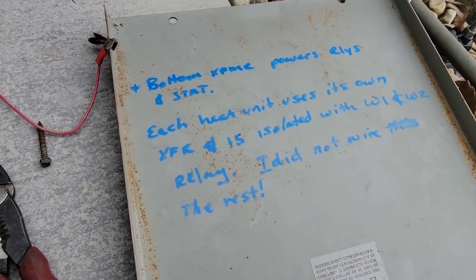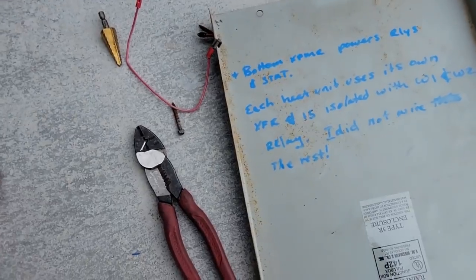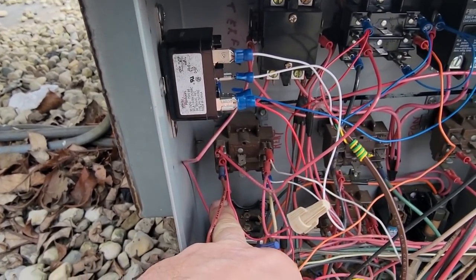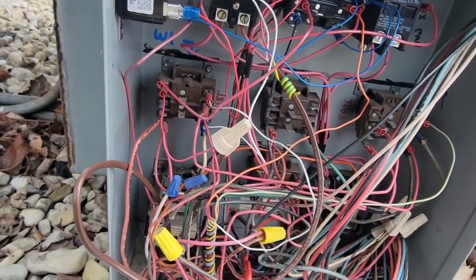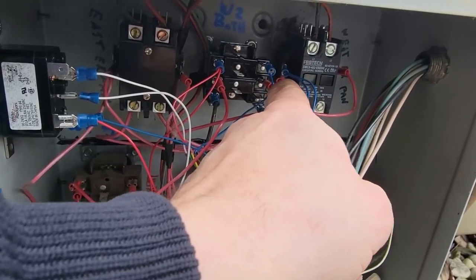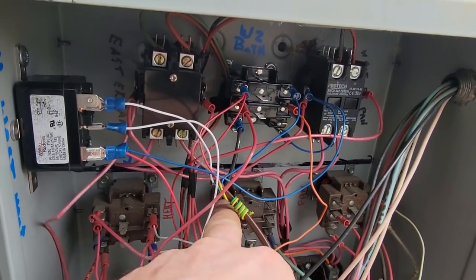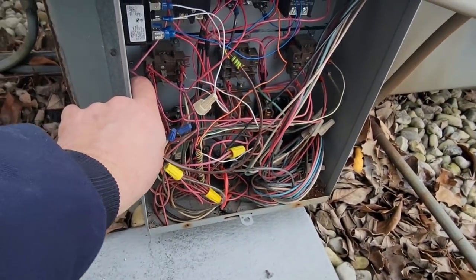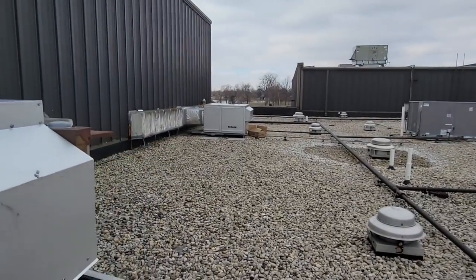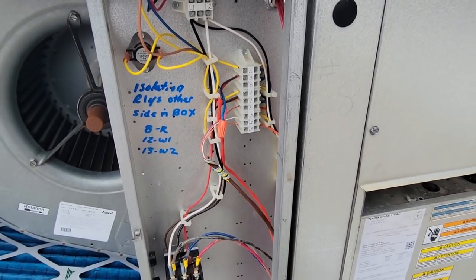I made sure we're just using the power from each unit isolated. The controls down below on the coils are powered by the transformer down there, which is also powered by the thermostat. Orange coming up to R — powered from this particular unit closest to us. Common for that is powered off the same transformer down below. That black wire is my W2 from down below. Everything should work. Let's shut them down, hook them up, and see if it runs. See that little cardboard box — that's my duct work to block off the gap for now, to keep the leaves and crap out.